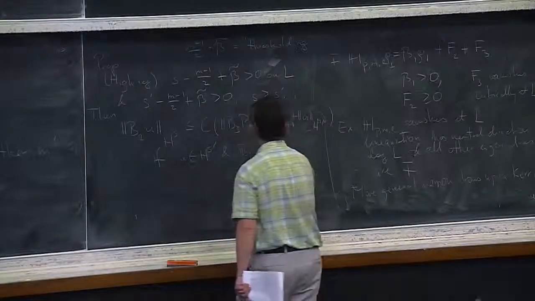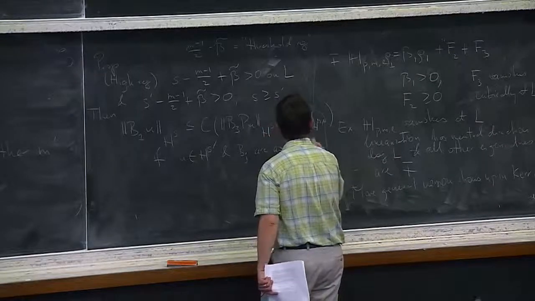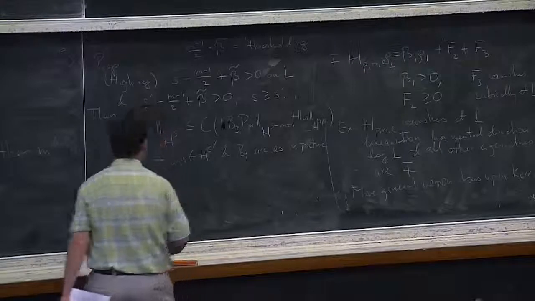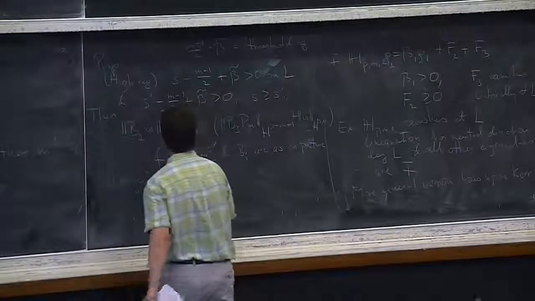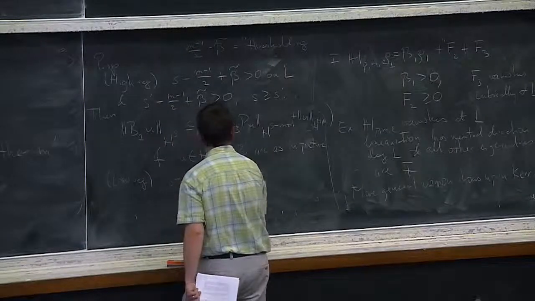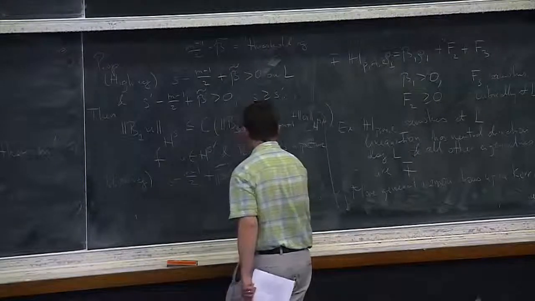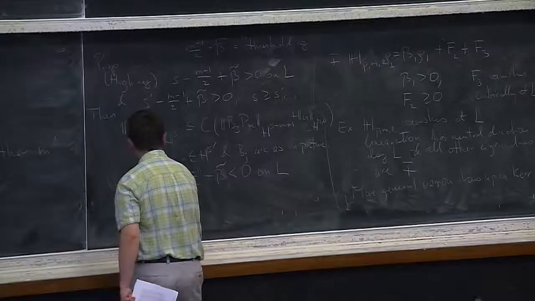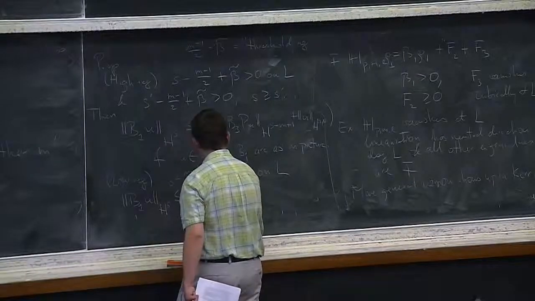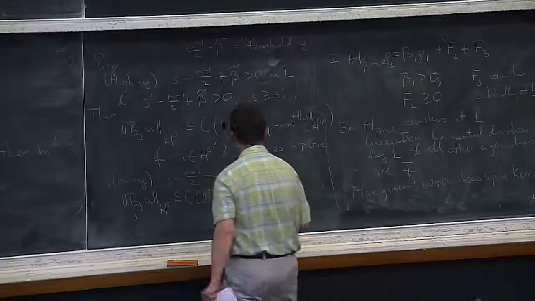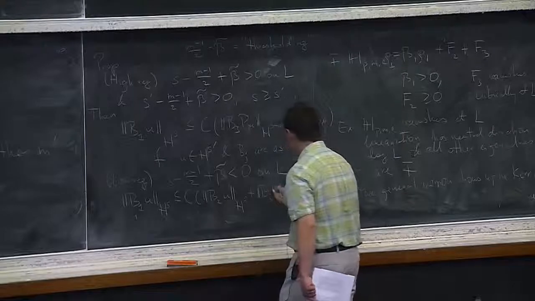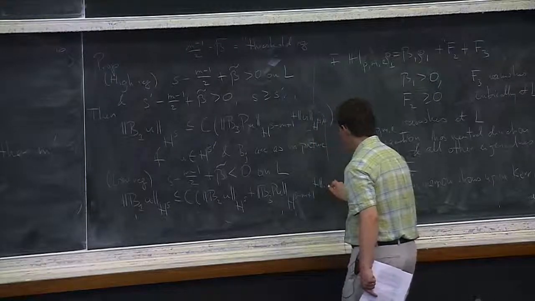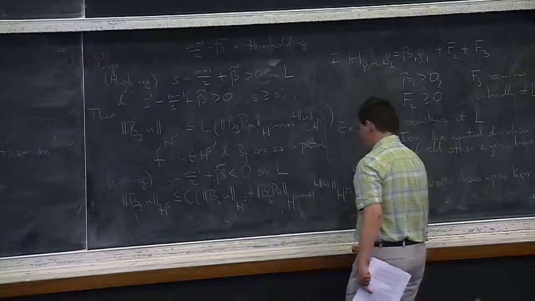And BJR is in the picture that I'm about to draw, so that I don't have to say it. So again, this is all in these notes that are online. So I'm going to draw a picture in a second. While the low regularity result is now, I'm not going to assume something like this. So low regularity means that S minus m minus 1 over 2 plus beta tilde is negative on L. So S is low, it's negative regularity, I mean relative to this threshold. And then what you get is a propagation of singularities like statement. So I'm going to now still have a B2U. Well, I can get rid of the N, whatever. Some result like this.